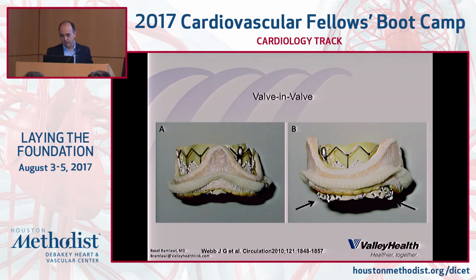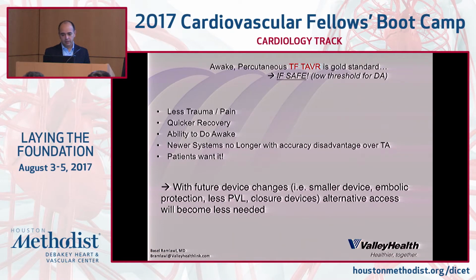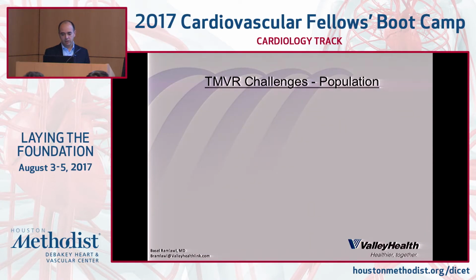I'm going to skip through that. These are available also for valve-in-valve procedures, and they're approved for that. And the gold standard right now is less trauma. A safe, awake, percutaneous transfemoral approach is the standard of care for most of these. If that is not a possibility, then we have a low threshold for doing alternate access through the subclavian or direct aortic procedures, and patients generally do quite well, until we get to low-risk patients.